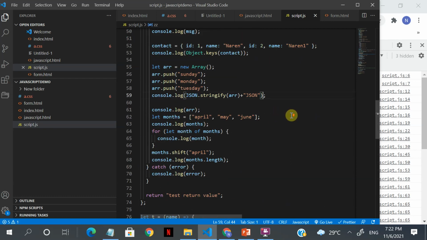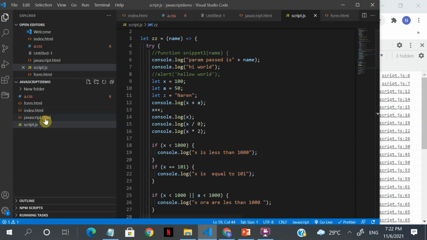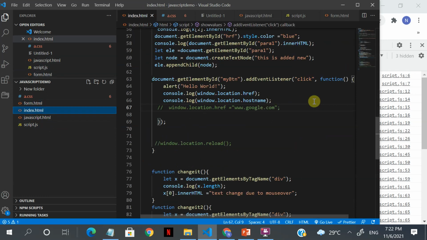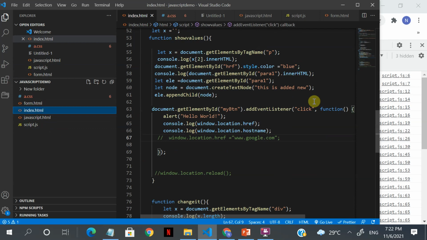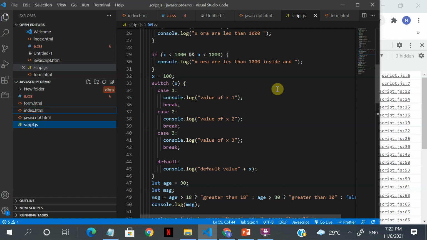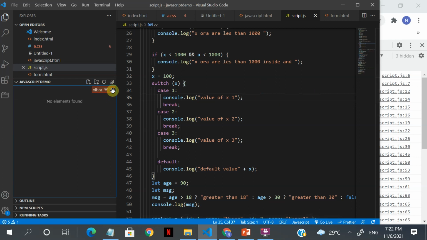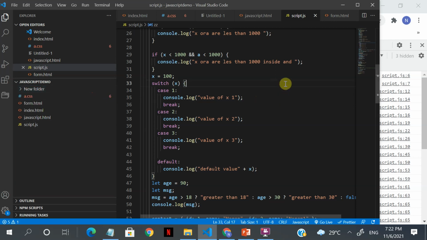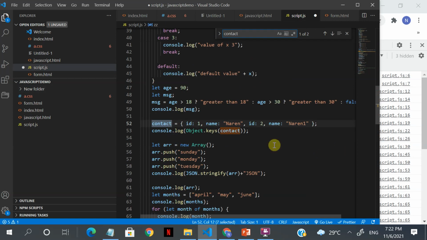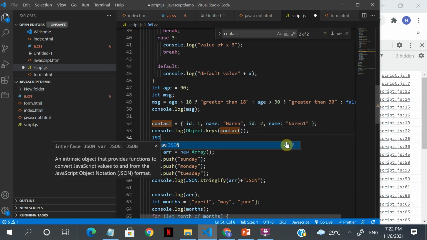Was it here or in the previous one? Yeah, so now what we'll do is the JSON.stringify of this object.